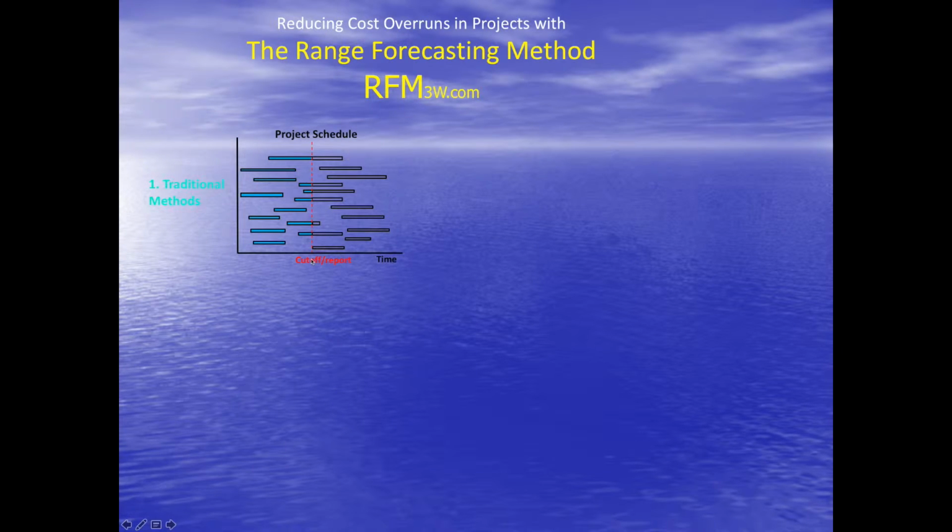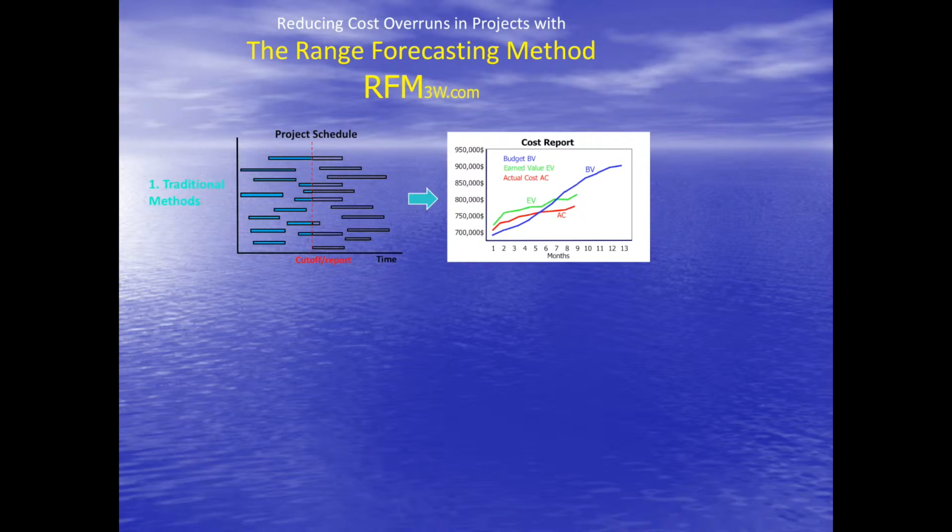Also, traditional cost control reports are straightforward line curves, like this one, based on very simple mathematics as defined by, for instance, the earned value management method. The method was apparently developed in the 1960s, and the function that gave the method its name, the earned value, is simply the product of the budget at completion and the progress to date. So it's that number, budget at completion, multiplied by the progress at this point, gives you that earned value.